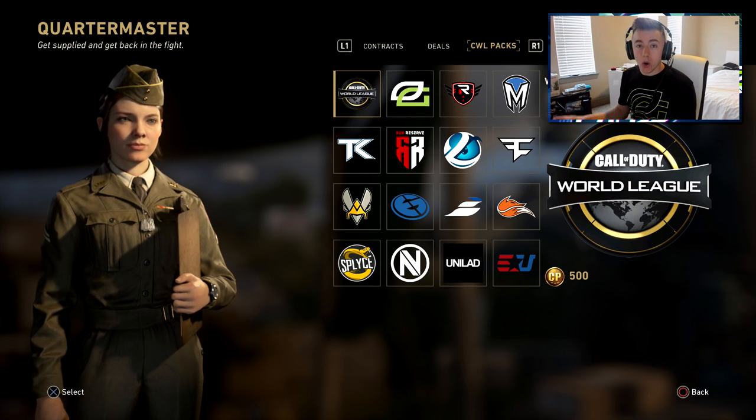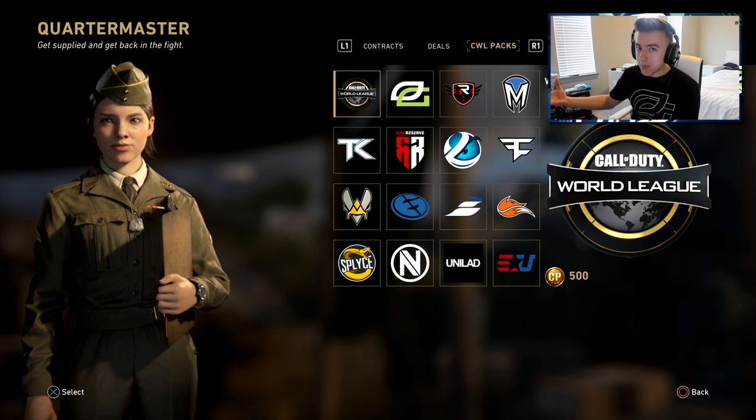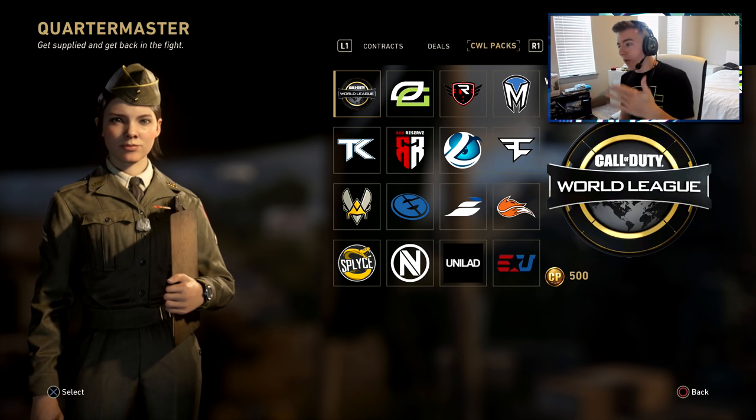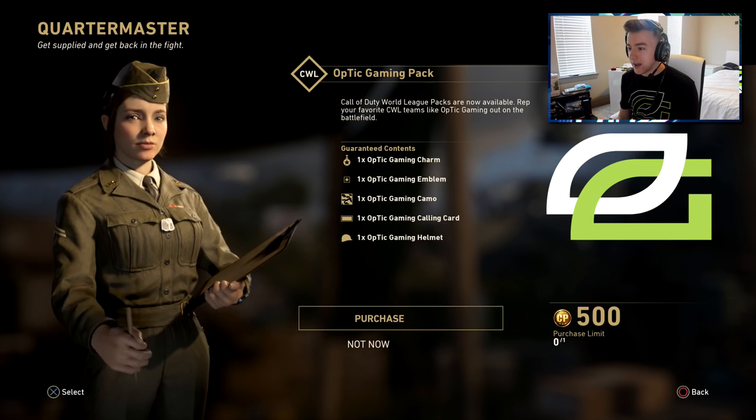So if you didn't know, they did this on Black Ops 3. I was in FaZe at the time, and I actually did a FaZe camo community montage, which was beautiful because I was in charge of the content, stuff like that. But now we're on this game. We're in OpTic Gaming, so we may as well get the OpTic Gaming pack. I'm looking forward to seeing what it looks like.